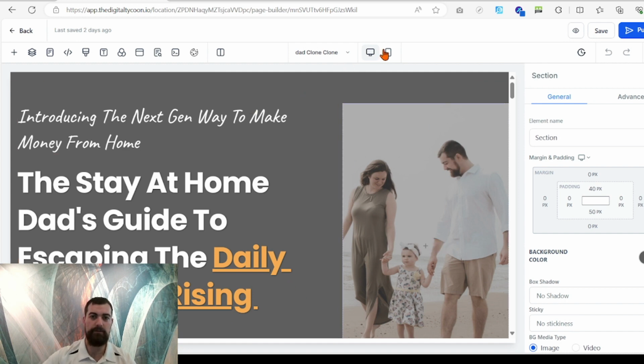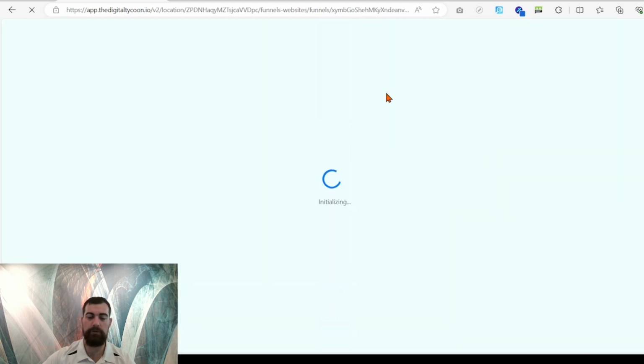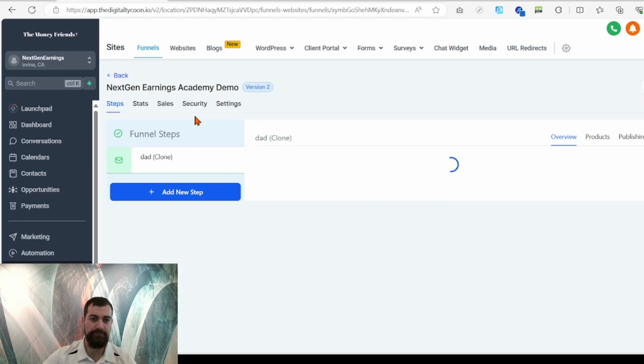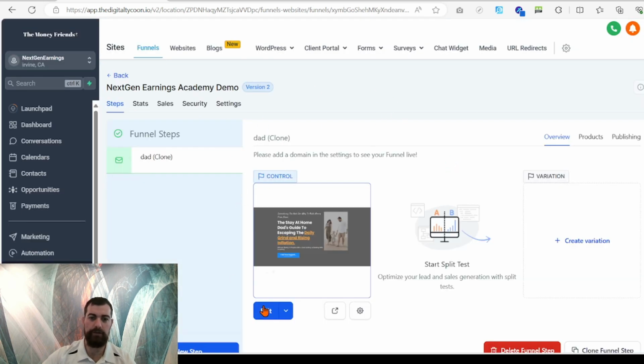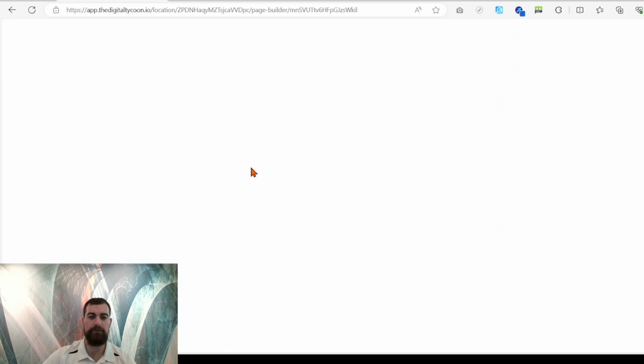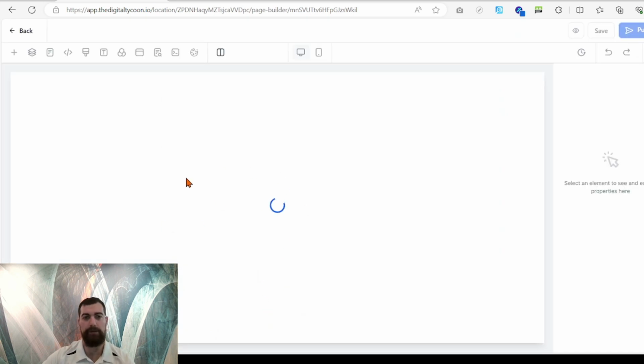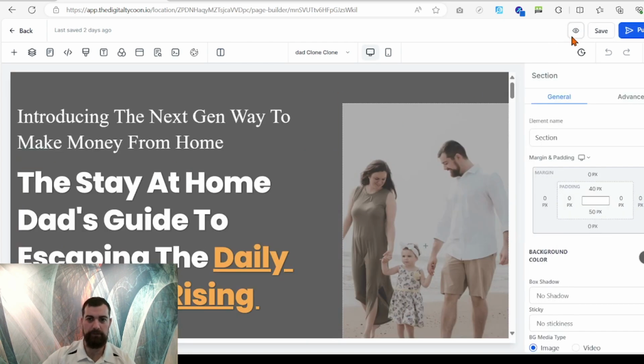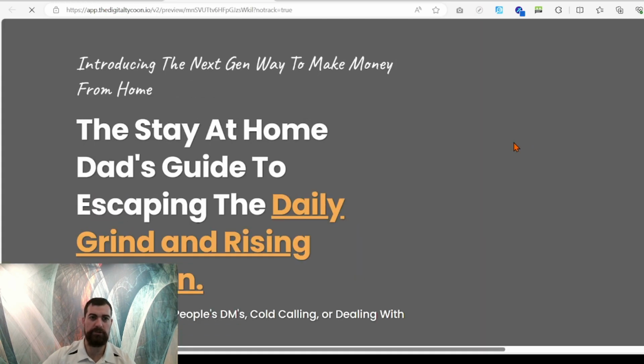So actually, you know what we should do is let's go over what the whole thing looks like. Oh, I should have just hit the preview button. It's going to be kind of slow to load now, but what I'll do is show you what it looks like as a finished product, and then I'll show you in the editor how I created it, what you can do, and things like that. So let's preview it.